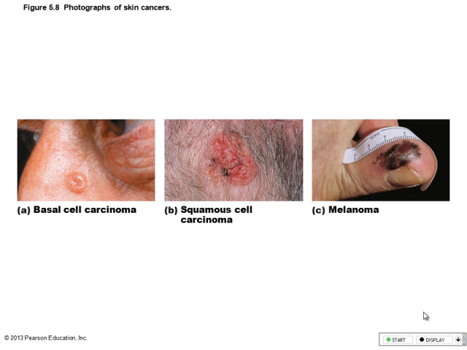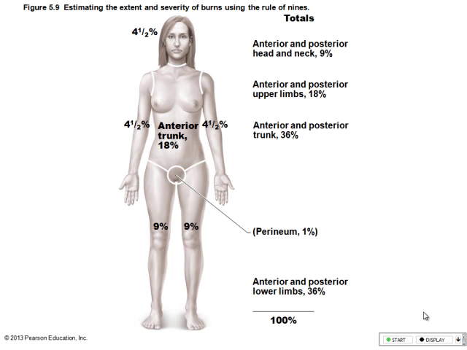Burns. This diagram on page 165 shows us the extent of burns. We have first degree, second degree, and third degree burns. First degree would be the least amount of tissue destroyed, usually associated with the epithelial layers. Second degree, deeper down. Third degree, deeper down. We can cause all sorts of problems. They talk about treating burns, first, second, and third, and we're done with chapter 5. Told you I'd do it.